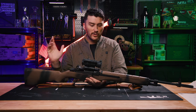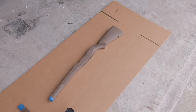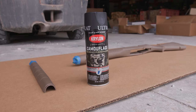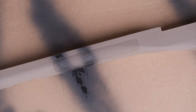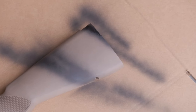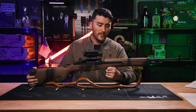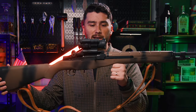So in order to do that, I just took off my foregrip up here, I took off the stock, and I took off my rubber butt pad back here just to not spray paint any of that. In the movie, his optic is not painted, his action is not painted, and his barrel is not painted. In reality, his might have been that way, but like I said, we don't have the M14 that Randy Shughart actually used. So this is the cheapest way that I found to build an aesthetic looking M14 just like the one that Randy Shughart had.